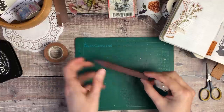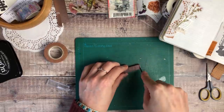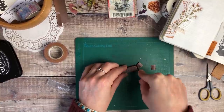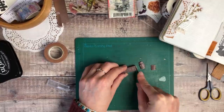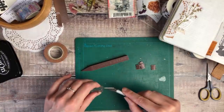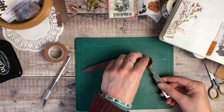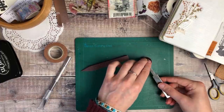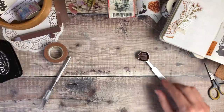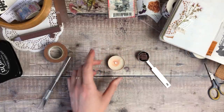The next thing I'm going to do is create a wax seal. I've got this stick of brown herban wax and I'm using a craft knife to cut out some slices, which I'm then going to add into my melting spoon. I often use wax beads because I find them a bit easier, but I really wanted that brown colour. You can melt wax sticks straight onto your page, but I never find I can control it very well, so I thought it'd be far easier to add them into my melting spoon. I'm then going to use a tea light candle and hold the melting spoon over the top until the slices of wax have completely melted.